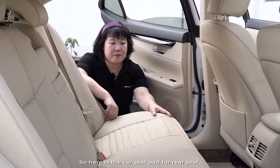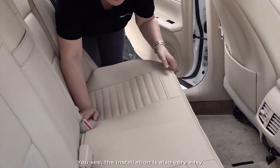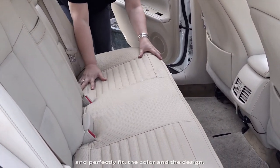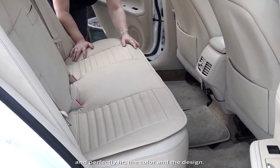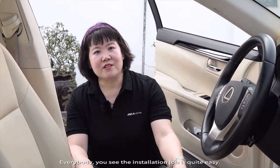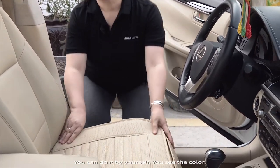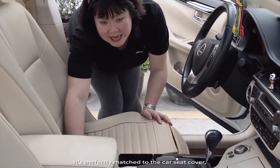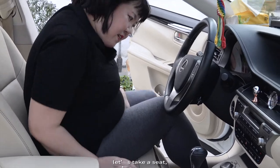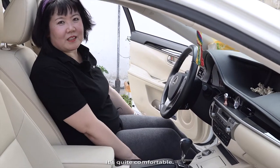Here are the car seat pads for the rear seat. You see the installation is also very easy and it fits perfectly, and the color and the design are quite good. Everybody, you see the installation job is quite easy, and you can do it by yourself. The color perfectly matches the car seat cover. When you sit on the seat, it's quite comfortable.